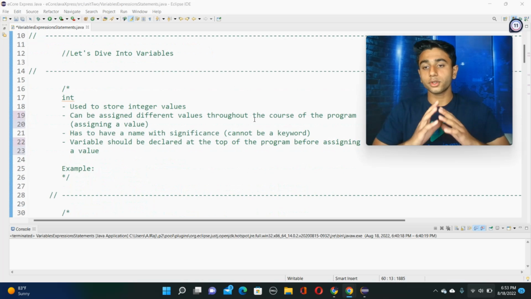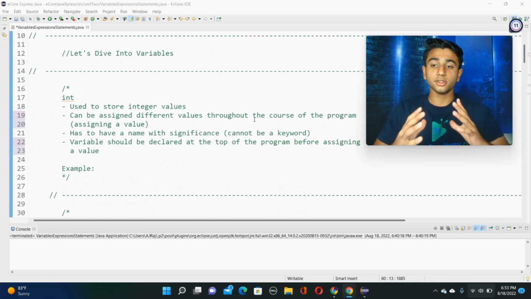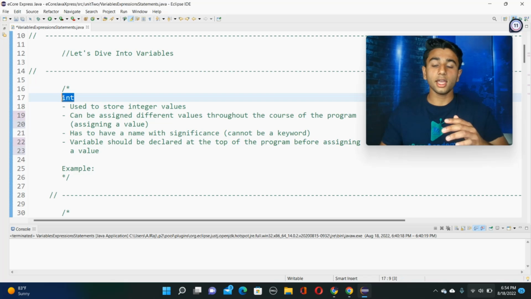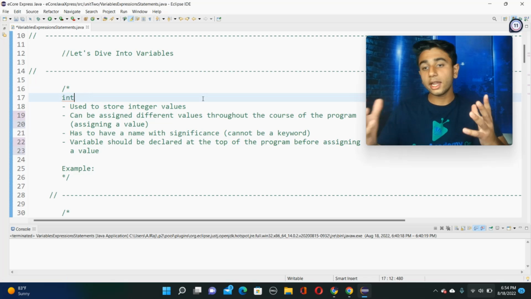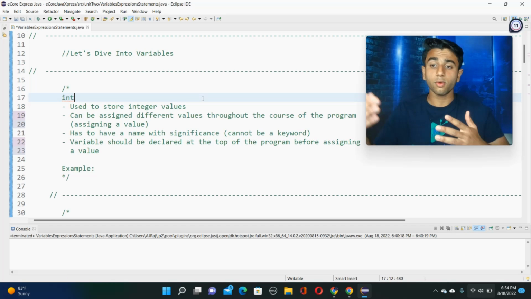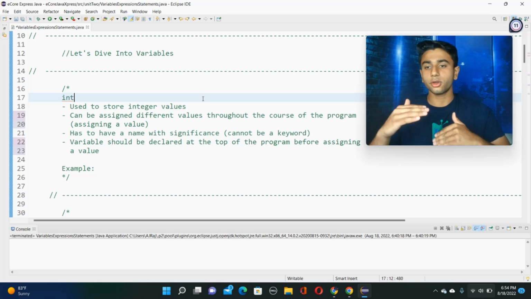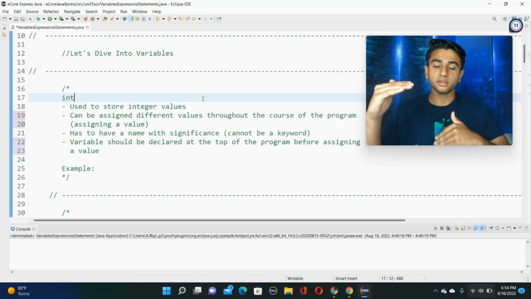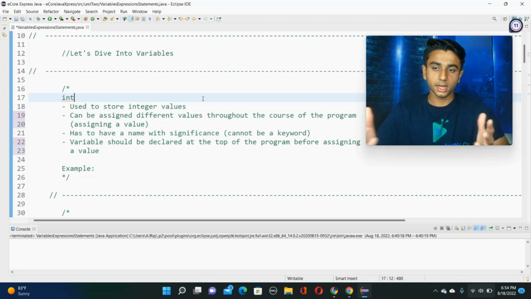So let's start with the very first type of variable, the simplest type. It's called an integer. It's abbreviated with 3 letters, int. A lot of things in Java are abbreviated from regular standard English names. So an integer, as you can expect, is used to store integer values. So if you think about any integer values like the number 1, 2, 3, 4, and so on, it's essentially any number without any decimal points afterwards. So that can be 1 all the way to 100,000. It can store a very large amount of numbers. I won't go into the specifics of the maximum capacity, but it can store very large integers and very small integers, going into negatives as well.